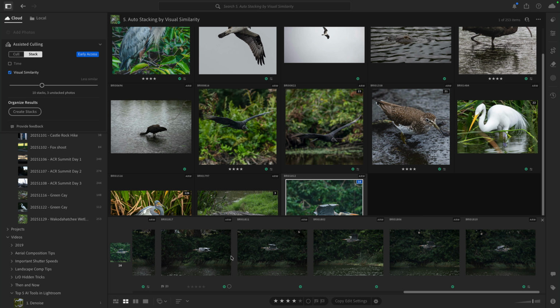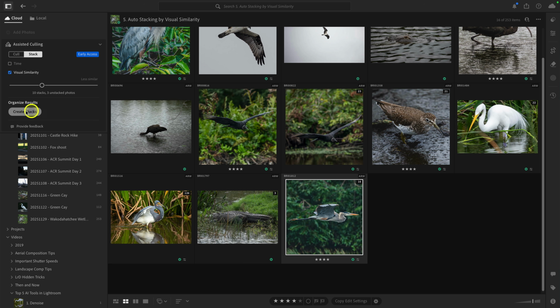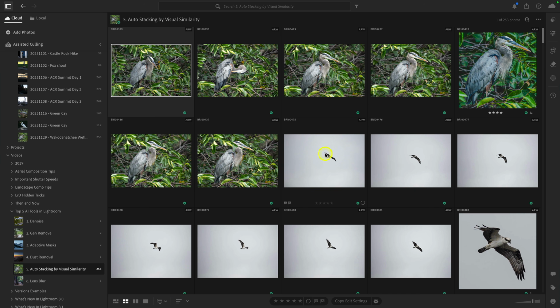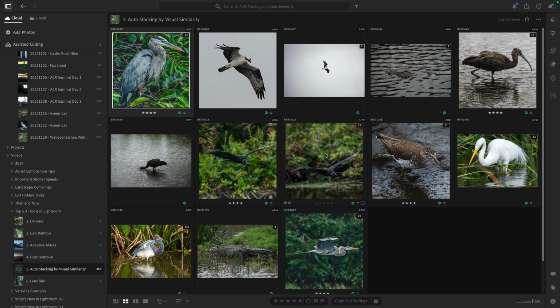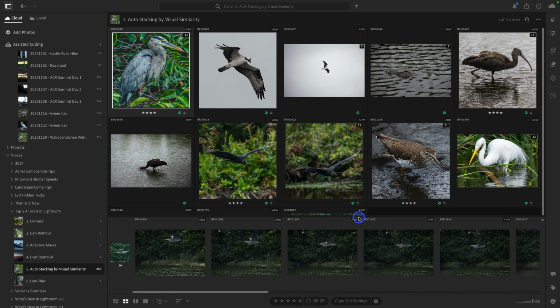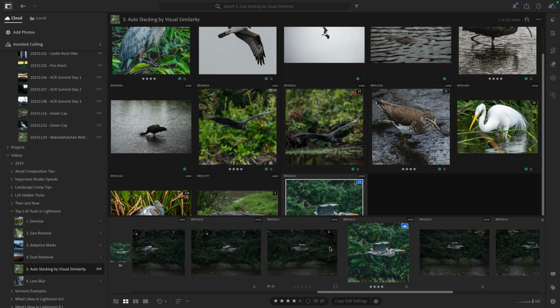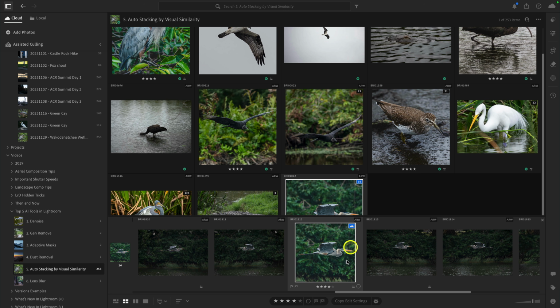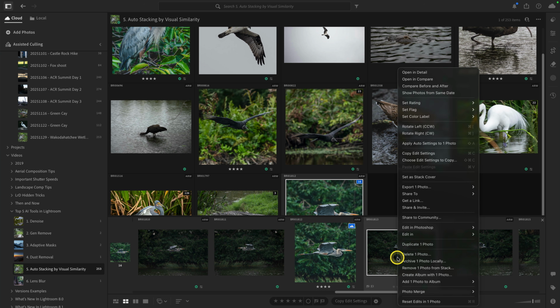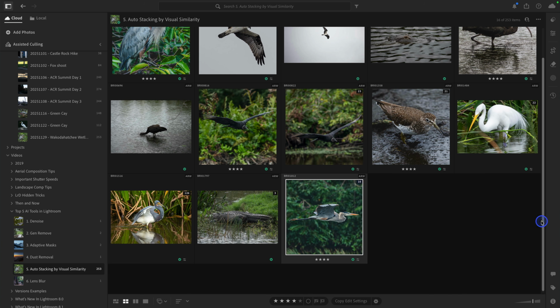I don't have to do this manually. Once I'm happy with the overall stacking, all I need to do is click on Create Stack here, and Lightroom will commit the stacks. Not only does it create the stacks, but let's say I open this stack again. It also selects what it thinks is the strongest or best image in the stack. Here it thinks this one, rightfully so, is the best image because it was already edited and it looks the best. But of course, I can override this by right-clicking and selecting Set as Stack Cover, and that will override the stack cover with whatever you prefer.